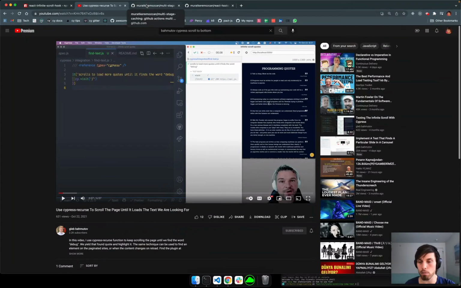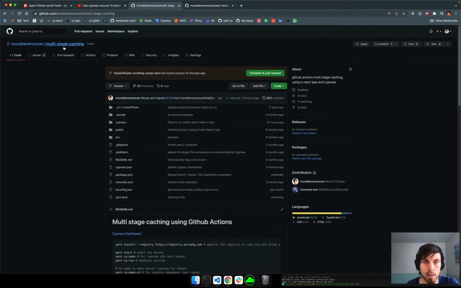So the difference here will be that it's just another use case of infinite scrolling, and it's a component test. That's going to be all the hype in a few months when Cypress 10 releases. This repository started with original examples of Cypress React component testing from the Cypress repository. I took them, played with them, got them to a working state. Not everything was working, so it was perfect for learning. And then I kept adding to it.